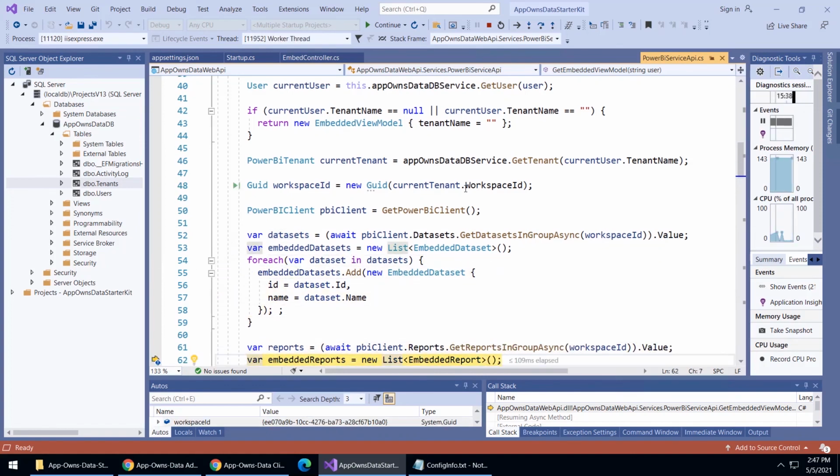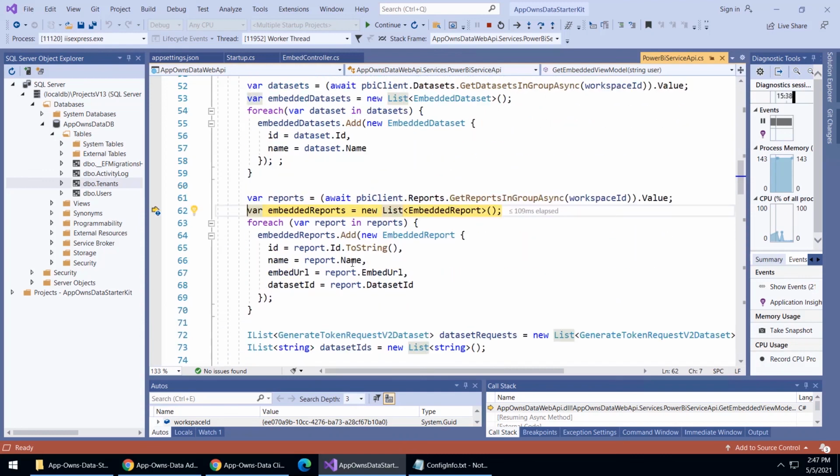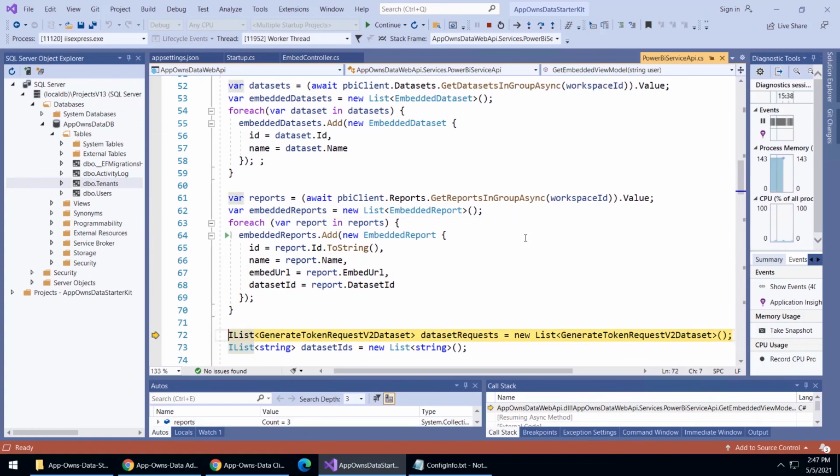And once I find the data sets, same thing with reports. Okay, here we saw there's one data set. When we look at reports, we see that there's 3 reports like we'd expect. But what we're doing inside this code is now to collect the information about the reports and the data sets.